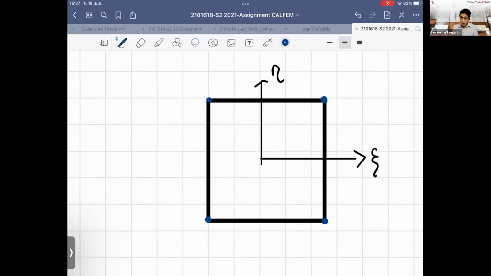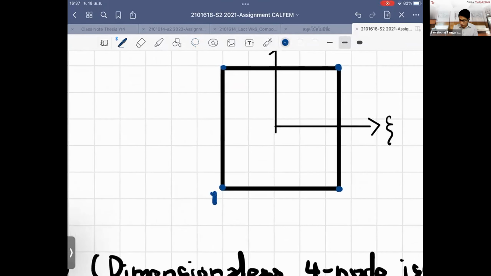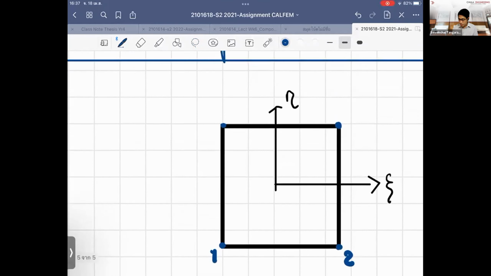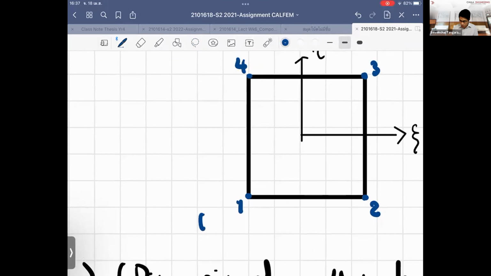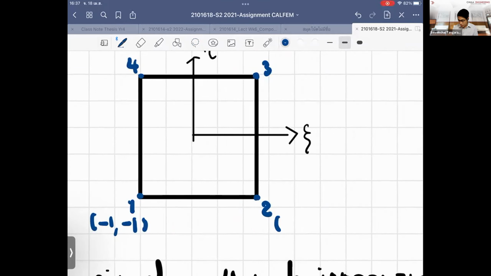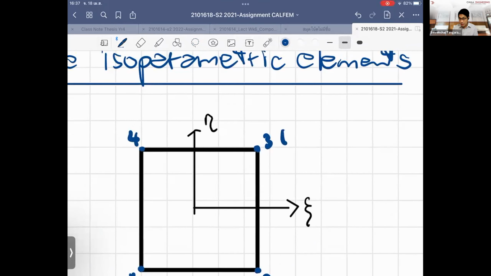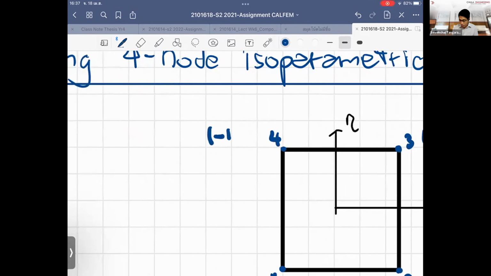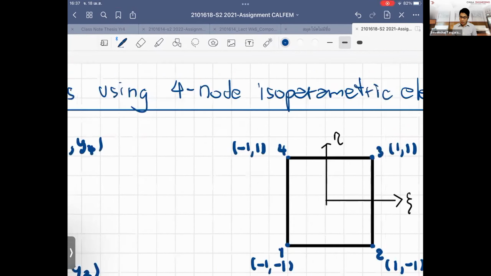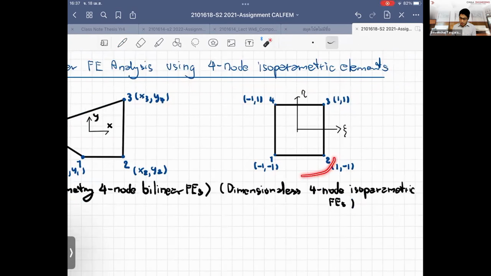length. The unit length means you have the nodes 1, 2, 3, 4, and the coordinate you're looking at is -1. You see that everything will be 1 and -1. So this is in the unit length. That's why we call them dimensionless. But in any arbitrary dimension, you always end up with a square mesh in the calculation. And this one is very nice.